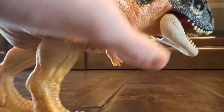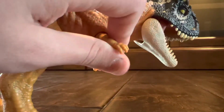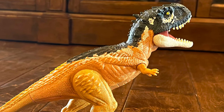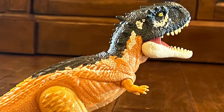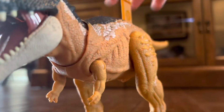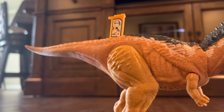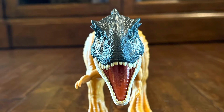The toy's arms can also move in different ways. Also, this dinosaur can stand up in multiple positions like this. Also, this is the place where you can pull up the code that will allow you to put the dinosaur in the Jurassic World Facts app. Anyway, that's all the features for the Skorpiovenator.